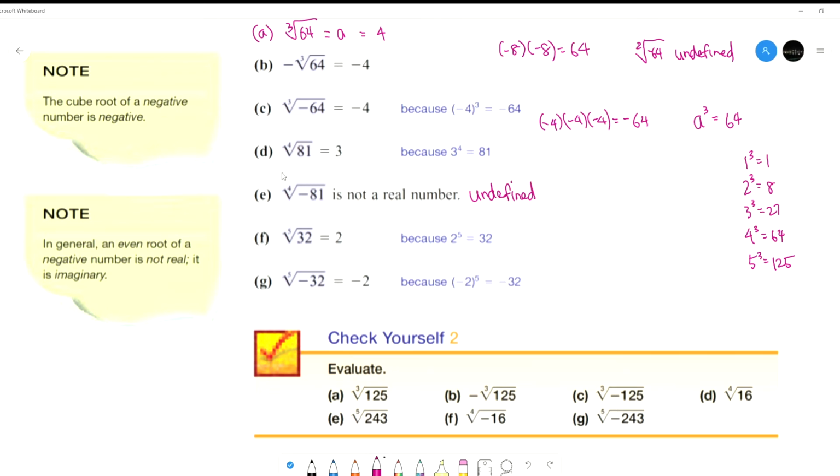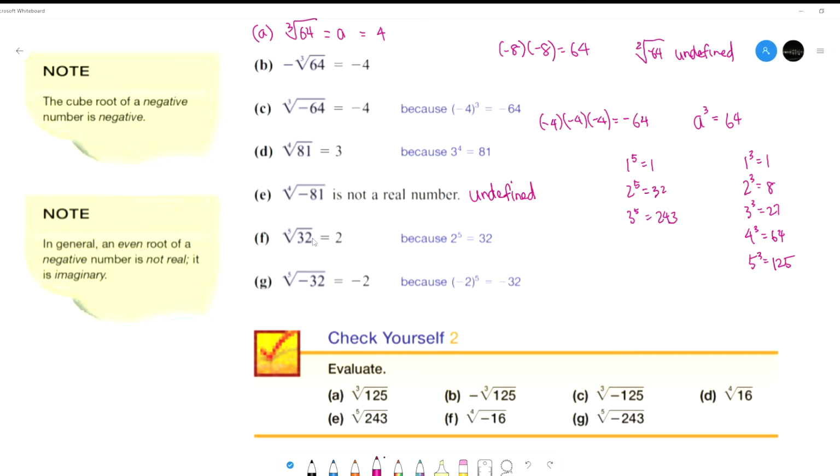Okay. If the root is odd, then there are real number solutions, right? So cube root here, or the fifth root in parts F or G, right? So for the fifth power, when you have a small number, the fifth power increases rapidly, right? So you just have to really know 2 to the fifth power, right? Because basically the other ones are a little too high, but let's just do 1 to the fifth is 1, 2 to the fifth is 32, and 3 to the fifth is 243. So you'll see in your homework all the way up to 243.